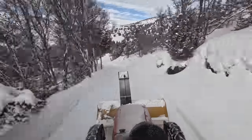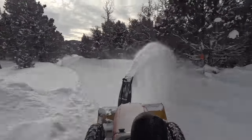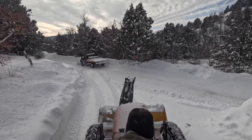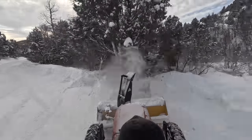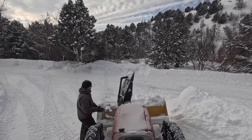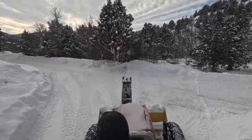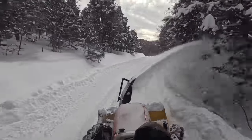I thought I'd snowblow my road on the way down since I was going anyway, but the wind was not in my favor. It kept changing directions, and though it wasn't very heavy, it was just enough to make the light fluffy snow dust cloud me no matter which direction I went. I tried opening up the discharge chute to shoot it farther, and it just shot it higher, which meant that the dust cloud was in the air longer and could drift more.